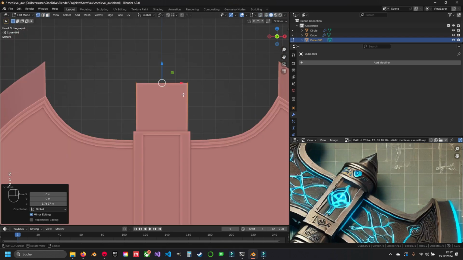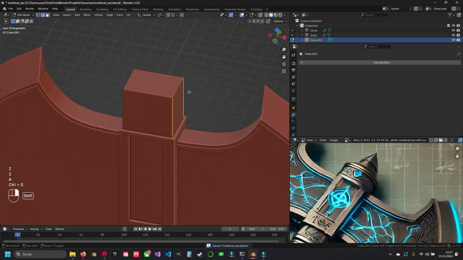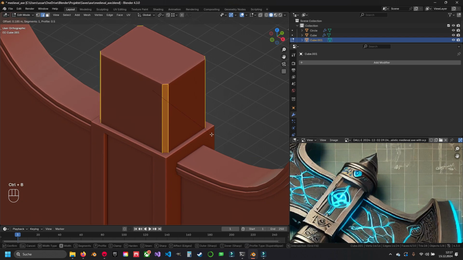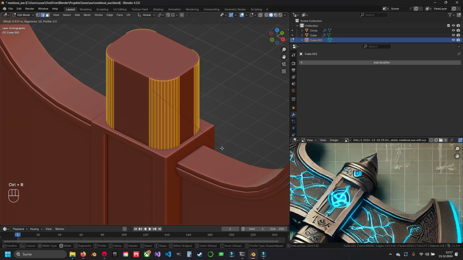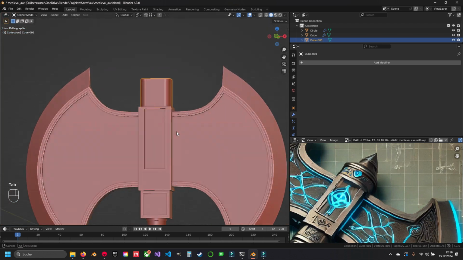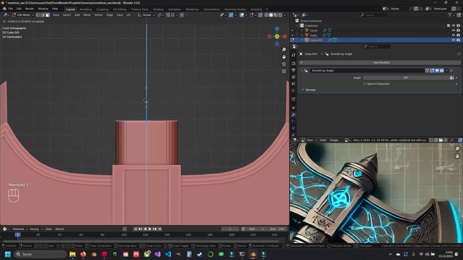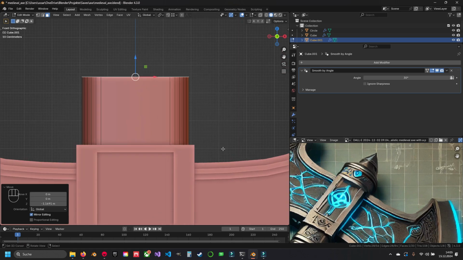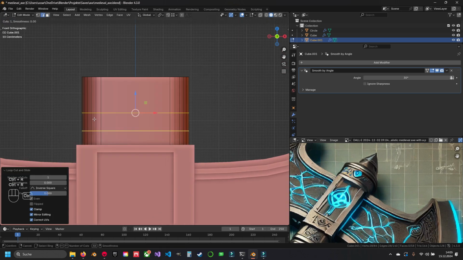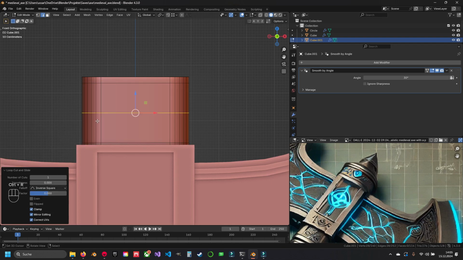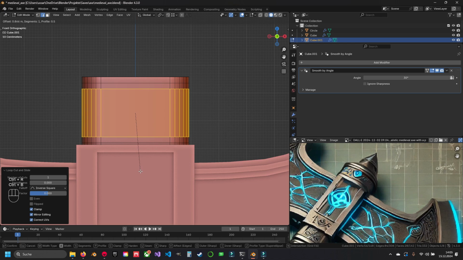So put them like that, and the thing we can do here is just select these edges, and with Command B you can bevel them. So make some round edges going on here. So maybe like that. Maybe it's a little bit too big, so just go a little bit down with that. And I think I'm going to add some loop cuts here, just bevel them. So we have this, add another one, and we have that.